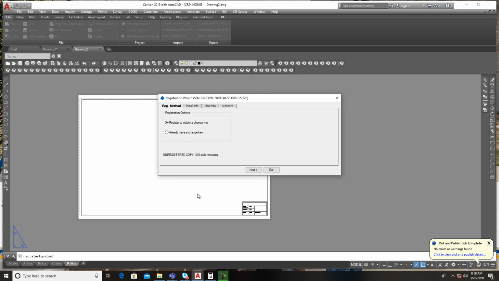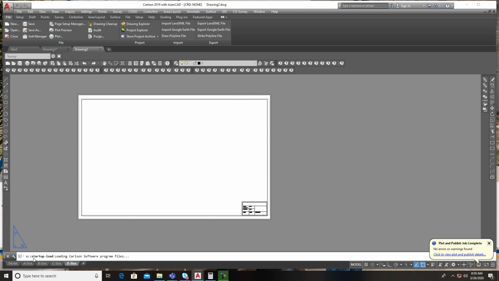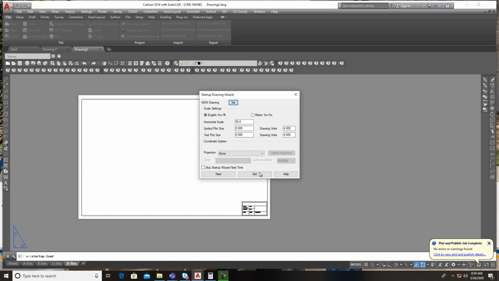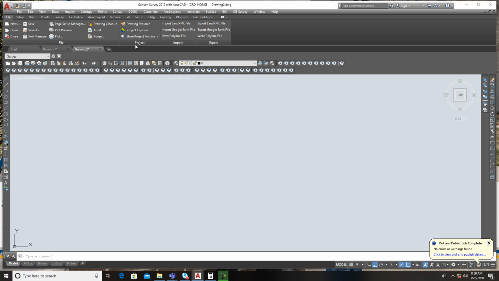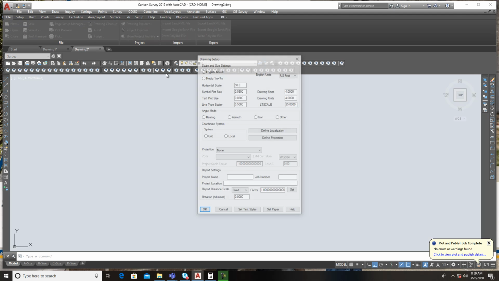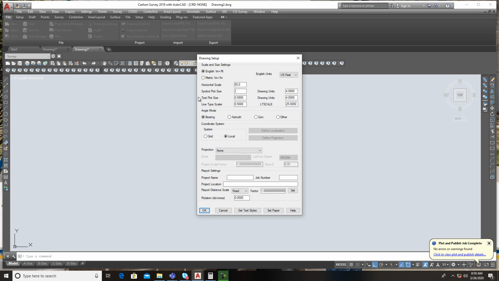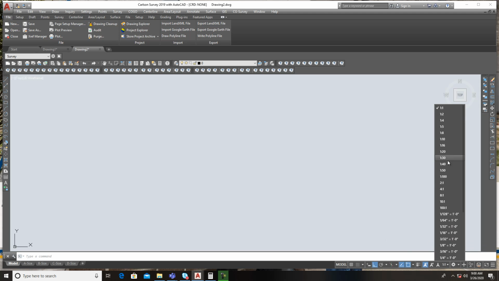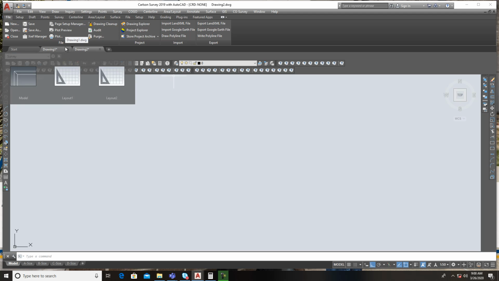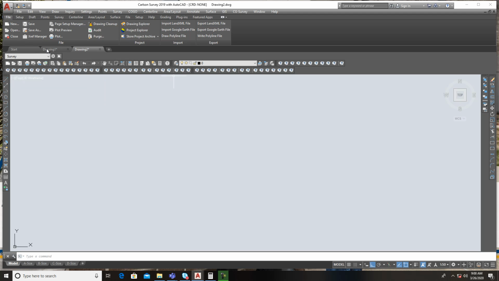So I'll go into Model, exit out all this stuff. Now I go to Model. The first thing I want to do is set the scale. Go to Settings, Drawing Setup, 1 inch equals 50. I set everything up here just like this. All that should be good. I come back over here down to my annotated scale, 1 to 50. Boom. And I want to first make myself some points.